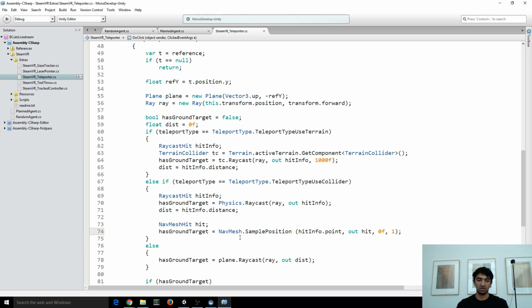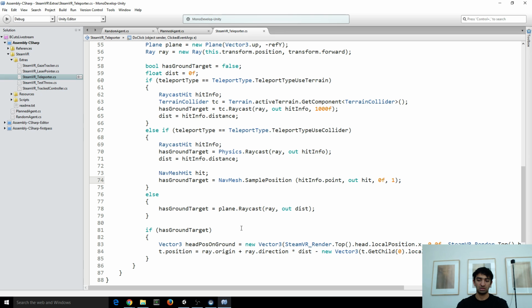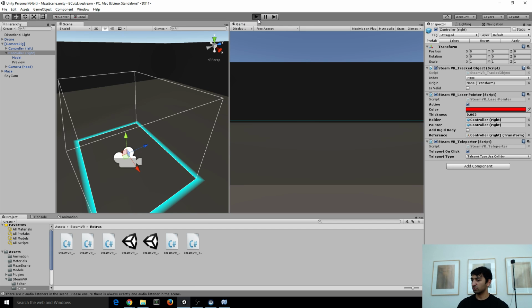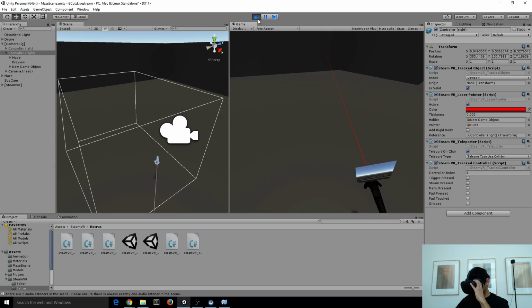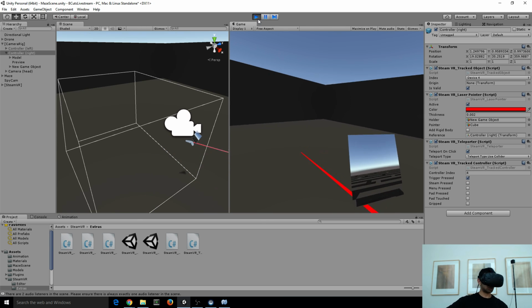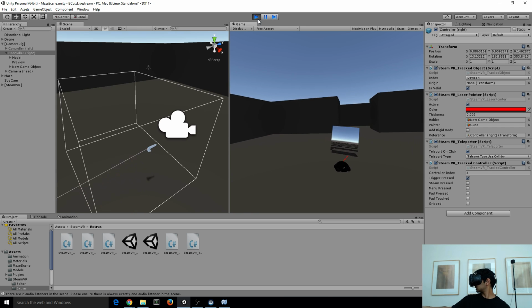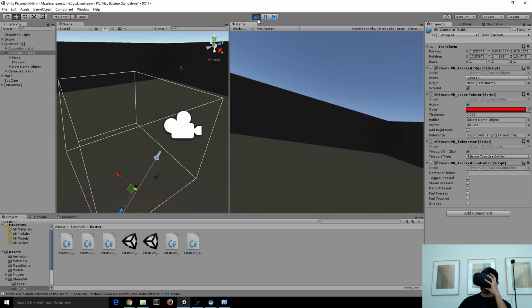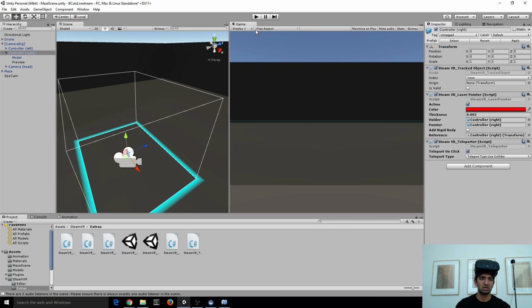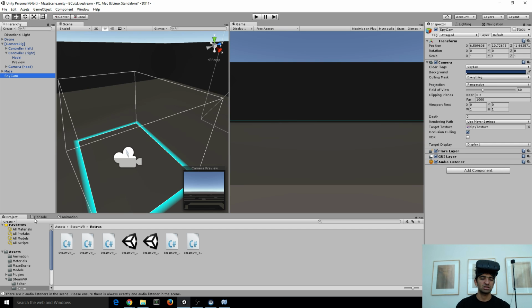And then, yeah, let's see, because that could be a good way of checking if we're on the nav mesh or not. So now I'm not teleporting around, and I don't know if 0f is too small for it, or oh, okay. I just noticed this right now.